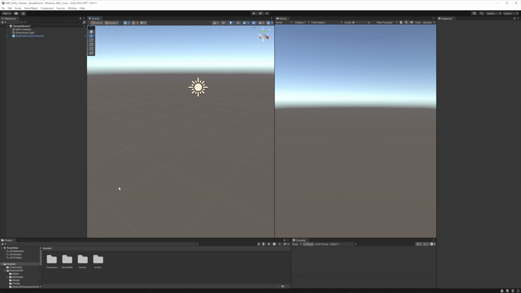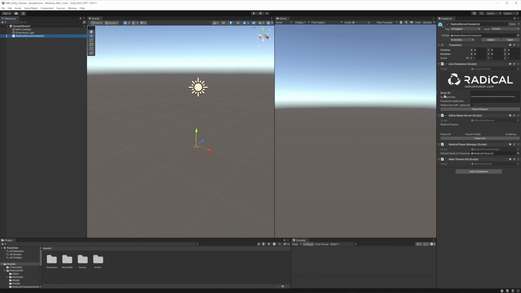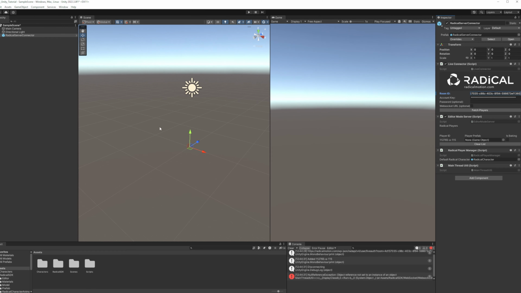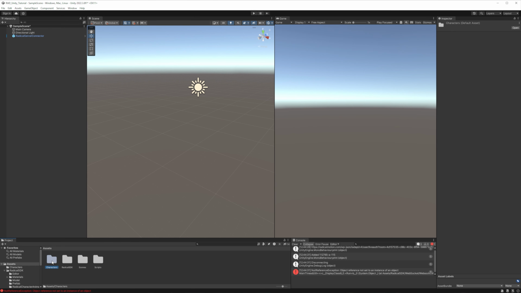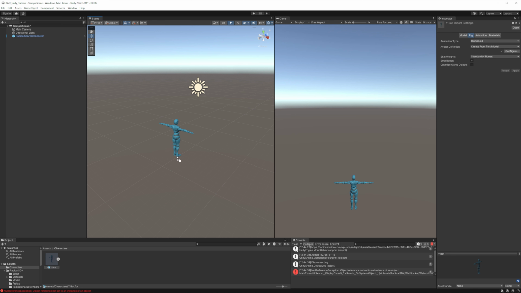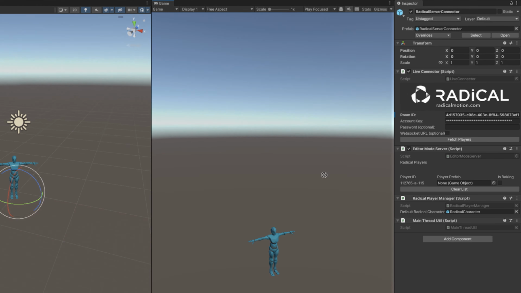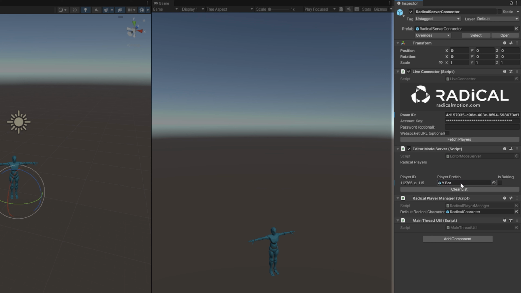Like with the simulation demo before, I've imported my own character into the content browser. In the RADiCAL plugin, replace the room ID with the newly created live room ID, and then when you press Fetch Players, your own unique player is displayed. Drag your custom character into the player ID slot. Remember, if you wish to pose and position your character specifically, be sure to drag the custom character into the scene and add the character from the hierarchy into the player ID slot.